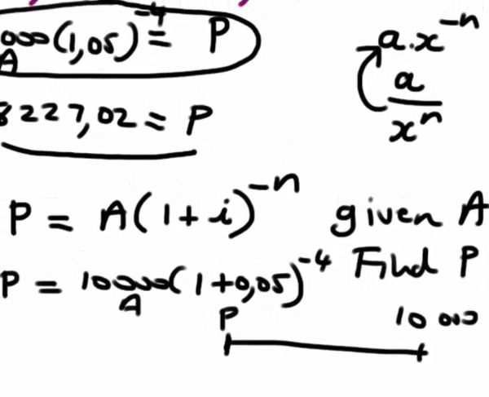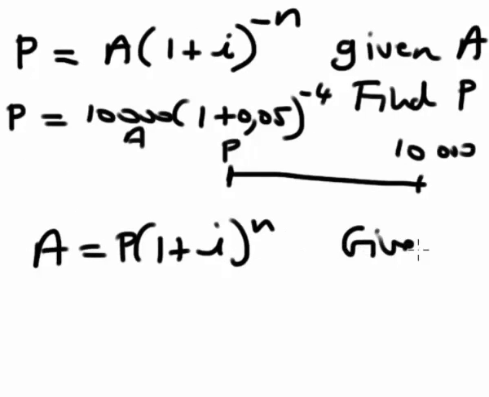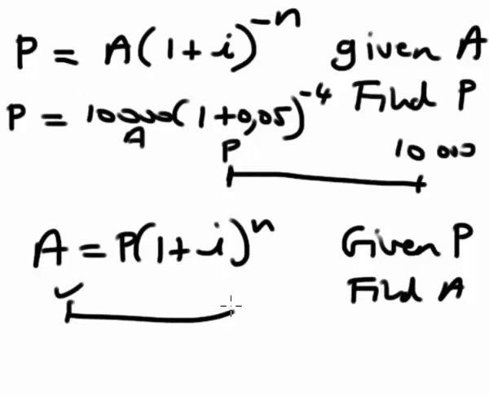Okay, you see, so the two formulas that we then have is, the one is the normal grade 10 and 11 one, where you're given the value of a loan and how much will you owe in the future. You've got to find A. Okay, you're given the P, and you want to find the amount with interest that you're going to pay off. So you start off with, say, 8,000. What are you going to pay in the future if you're going to be charged interest? Okay. Now this is a situation with one payment.